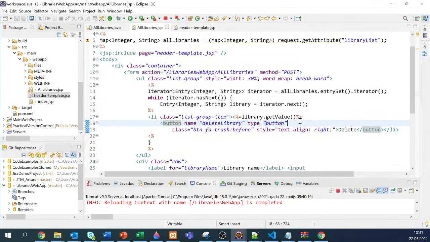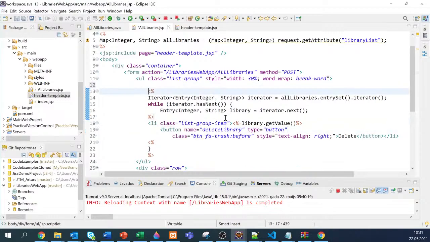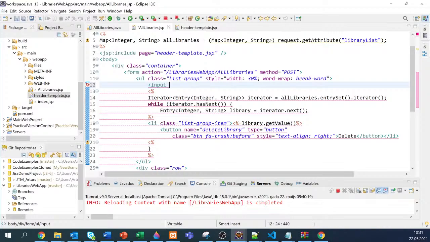But what will we do? I guess we did it before, we can create a new field, and this field will go to the submit form. So this will be an input field, it will be hidden. This is the usual workaround.